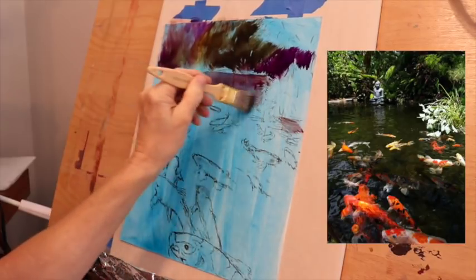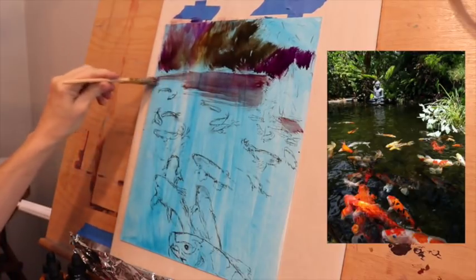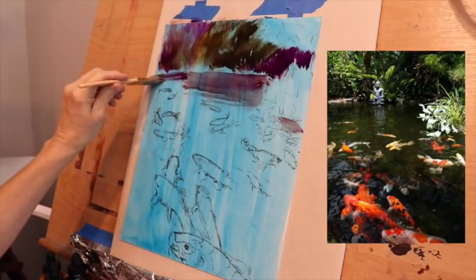So I'll paint on there. You can see right there, I'm adding some of the water. You see how it dripped down? It almost made a reflective appearance to that back water there.